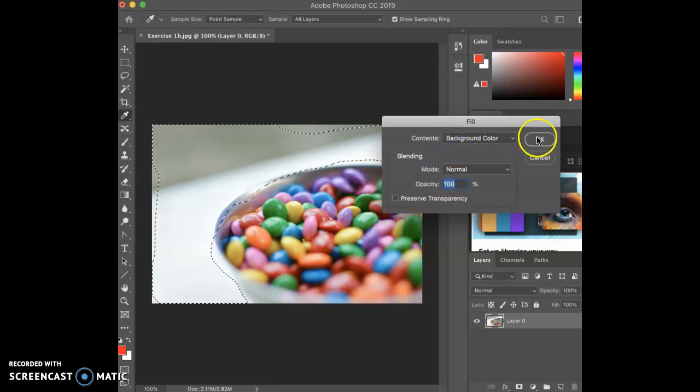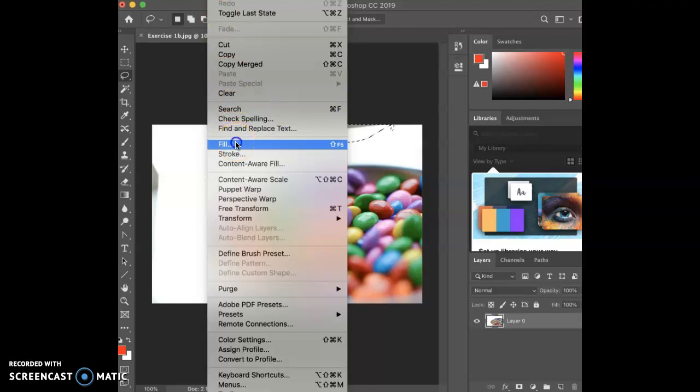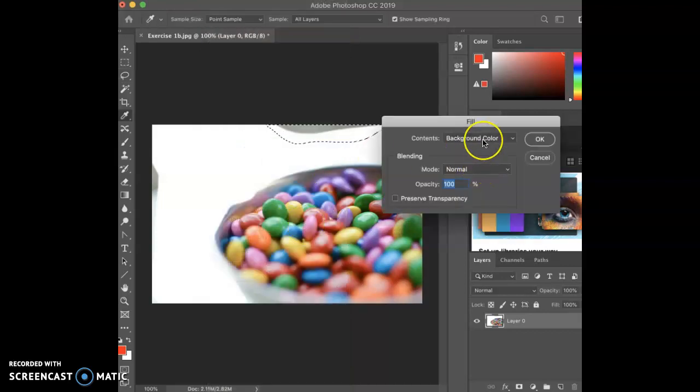Okay, the opacity 100%, say. So it filled with the white, which is, I sort of want that. Okay, and it's not super pretty, that's okay. I have areas that I need to delete, so you can also do this. Close that and do an Edit, Fill. We're just getting comfortable right now. We're going to fill that with background color.